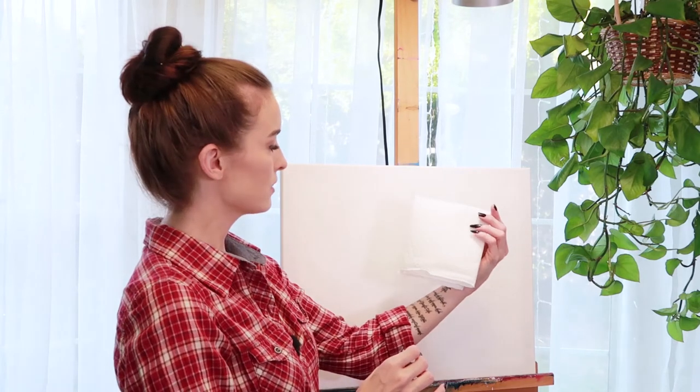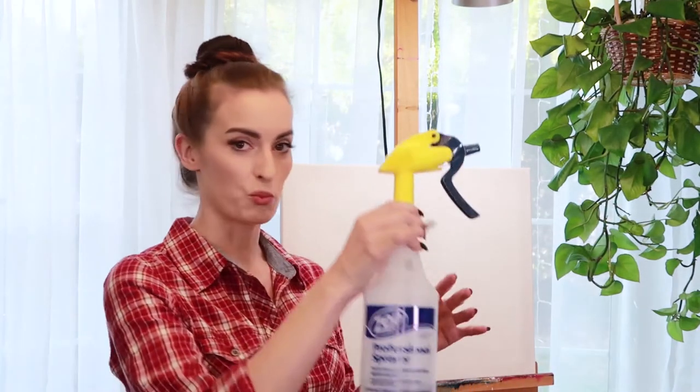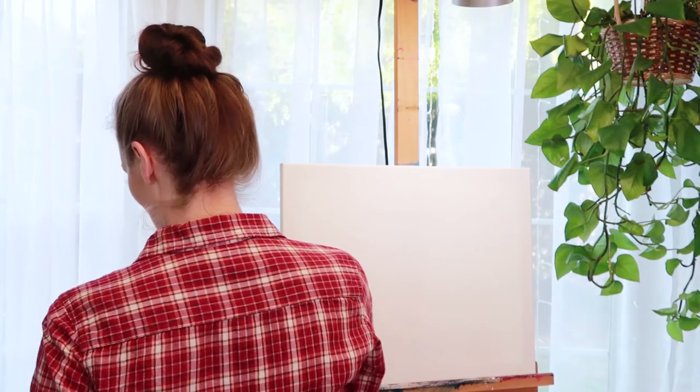You'll need a little cup of water or something to wash your brushes out with. You'll want to have some paper towels handy to wipe your paint on. Another thing that you don't need but is handy, and that I sometimes use but haven't really mentioned before, is a little spray bottle of water, so if I ever need to spray my paint, especially on the palette when it starts to get dry. So if you have a little spray bottle or something like that you can use, it's also an optional supply that is nice to have.